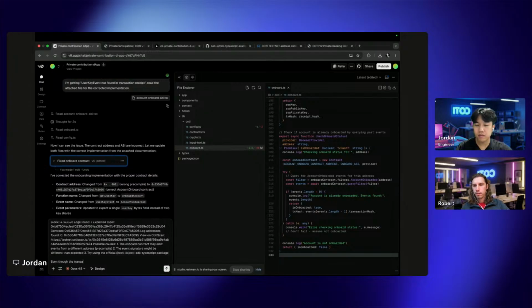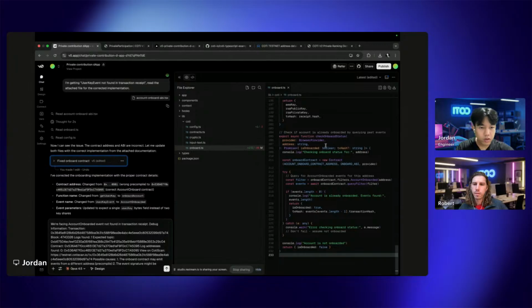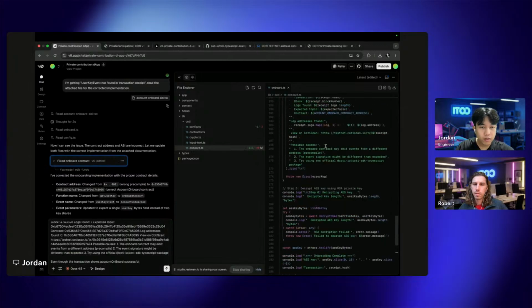So it could be like a misnaming, for instance, which is why a call doesn't succeed, or something trivial. I'll check my onboard.